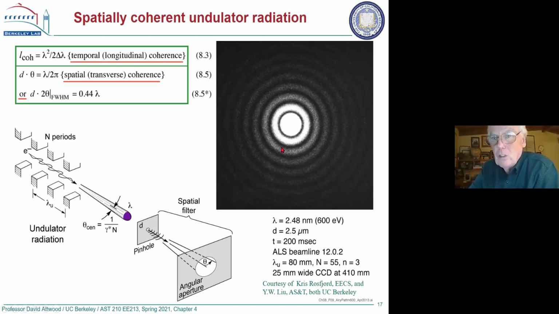And this is a so-called Airy pattern, A-I-R-Y, after George Airy. Basically, this is the central lobe, which is oversaturated. If you were looking, you'd probably only see this and then a dark ring, and then a little bit of light. But here, we've saturated the middle part to see all these other rings. These represent the interference pattern. Basically, it's telling us that the X-rays coming out of this undulator and going through this pinhole, seen within this angular aperture, we can see a lot of fringes here where these are just about close to perfect circles.